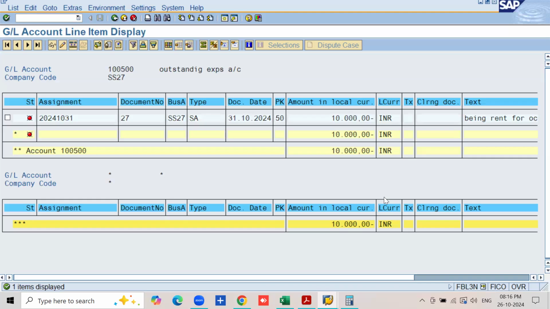So it's not to be selected for all the balance sheet GL accounts, like plant and machinery, land and buildings, furniture, cash account, inventory of raw material account. For this type of balance sheet accounts, we don't select. This is selected only for the balance sheet GL accounts where the clearing is required, means where the payment is required and set off is required. For example, outstanding expense account, outstanding revenue accounts, income received in advance account, prepaid expense accounts, etc.